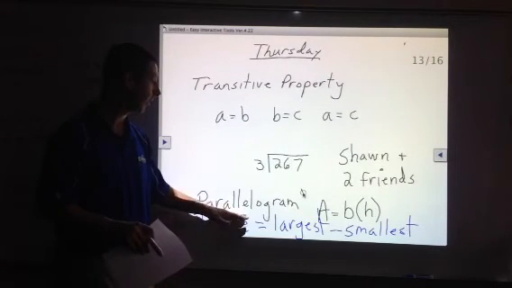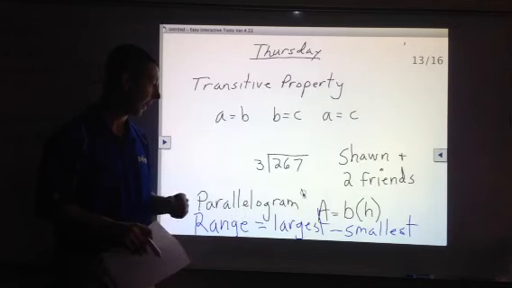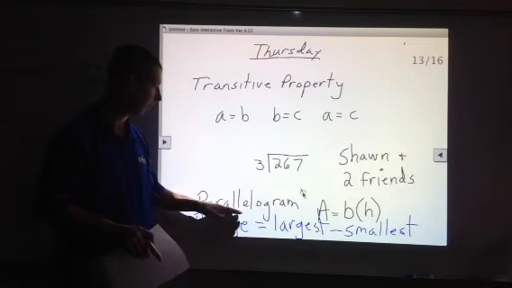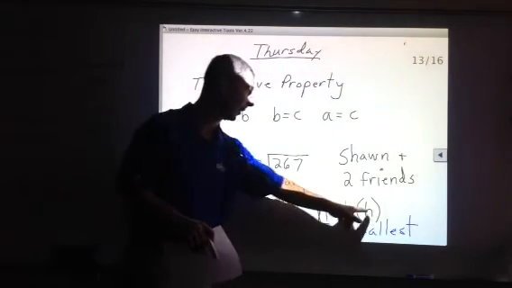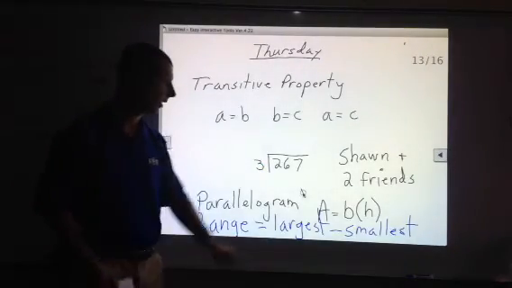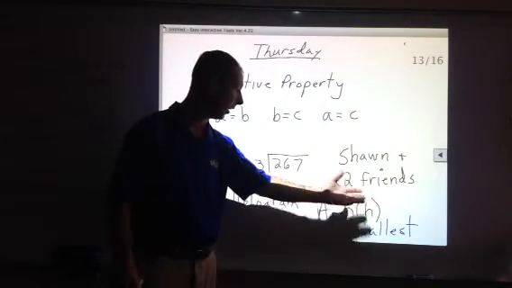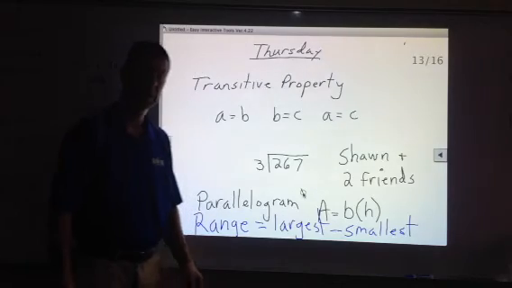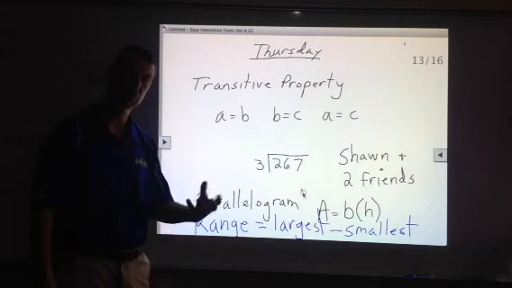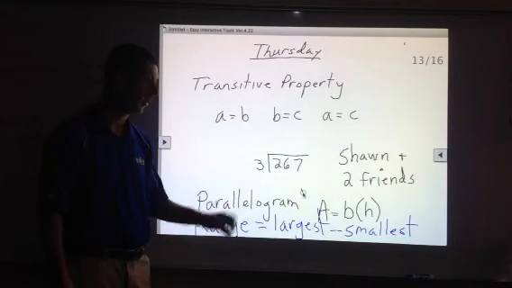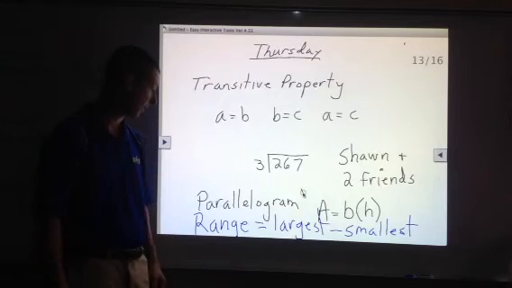All right, a parallelogram, you've got to know the formula of a parallelogram. A parallelogram's area equals base times height. You're given the area and, I think, the base, and you've got to find the height. So you should be able to solve that. We've done those problems before, you've done them in some of the previous extra credit assignments.